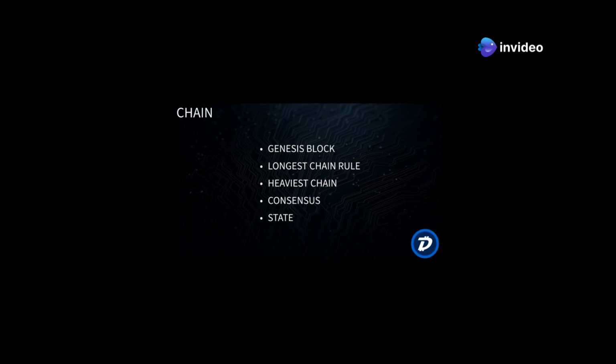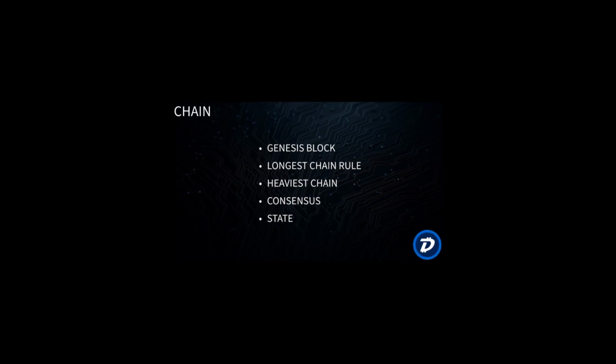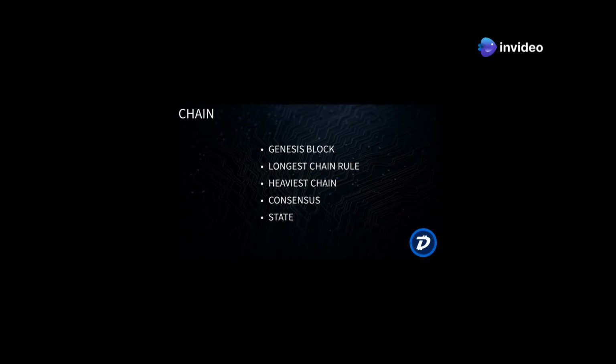The consensus mechanism in DigiByte is based on proof of work. Miners solve complex mathematical problems to add new blocks to the blockchain. This process ensures that the majority of computational power is controlled by honest nodes. The longest chain rule ensures that any attempt to alter the blockchain would require redoing the proof of work for that block and all subsequent blocks, making it computationally impractical for an attacker to succeed.